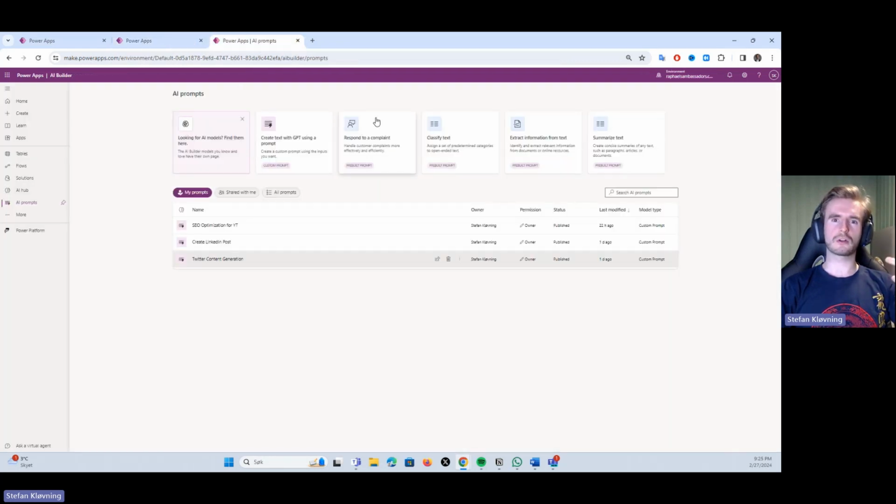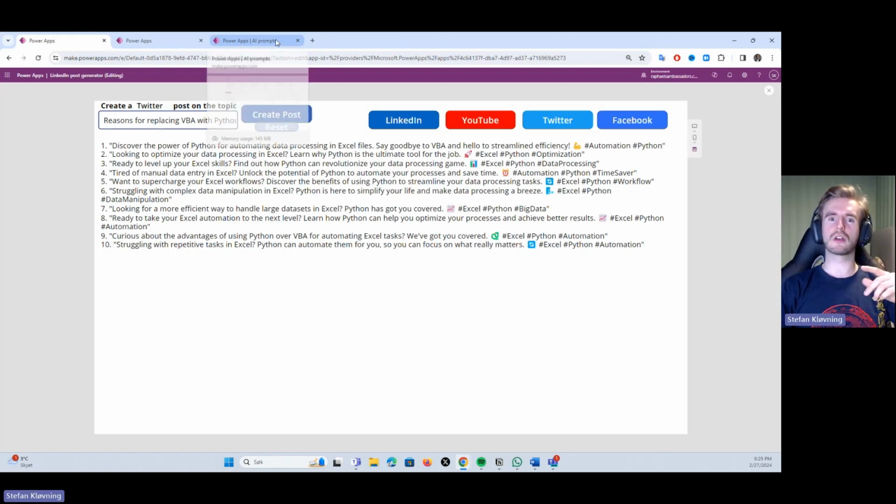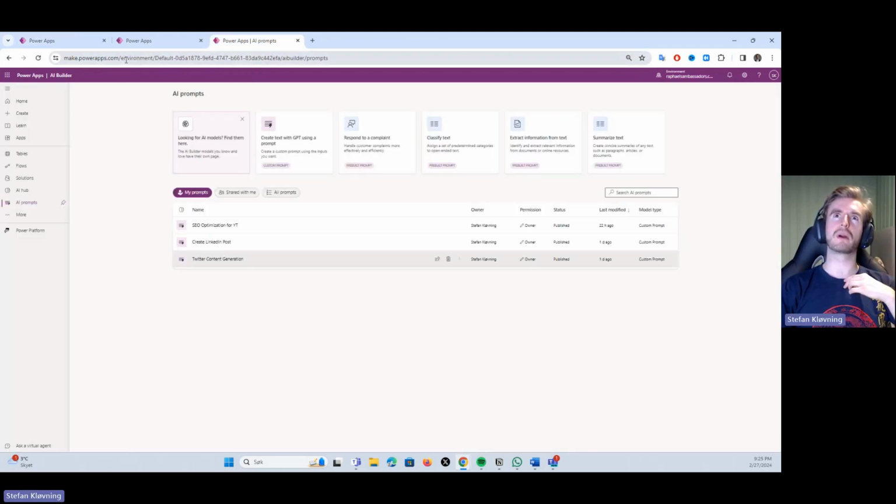In order for this to work, you need a business account or a work or school account for Microsoft Office, and both have access to Power Apps and Microsoft Dataverse. When you have that, you can go into Power Apps, into AI Builder under AI prompts, and here is where you start.